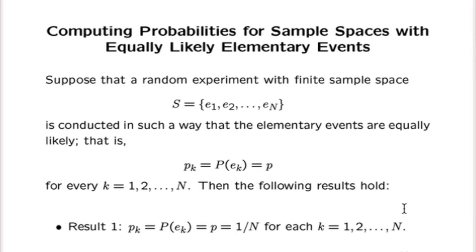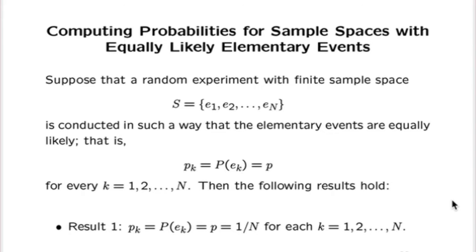The next thing we're going to do is look at how to calculate probabilities in a particular type of situation. If you think back to the examples that we've looked at up to this point, we haven't computed a single probability because we haven't talked about how to calculate a probability in general. Well, in order to calculate probabilities, we have to have a particular type of framework within which we're working.